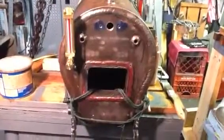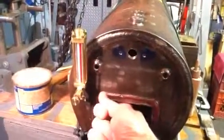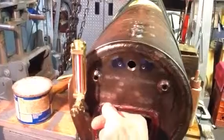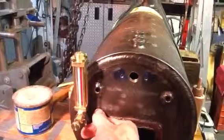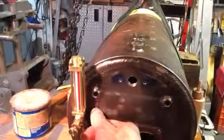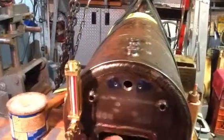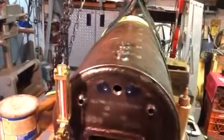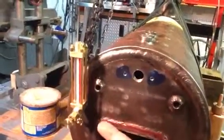I felt up here — the crown sheet is about here where my thumb is, basically about the top of where this weld bead is. I measured up a quarter of an inch because it's a quarter of an inch thick, and then I also measured up an additional half inch so that the bottom of the water sight gauge will be a half inch above the top of the crown sheet — and it is, it's probably more than that.